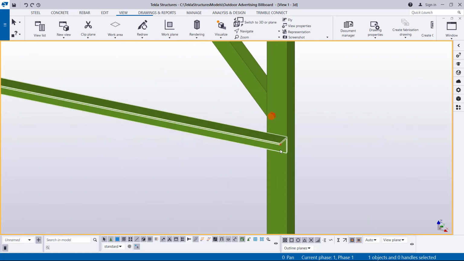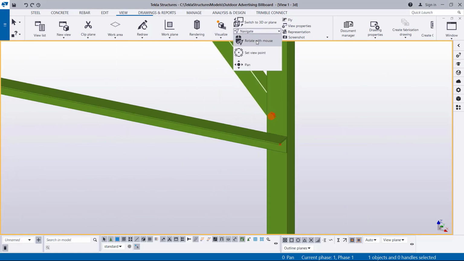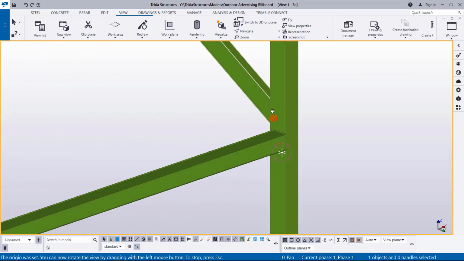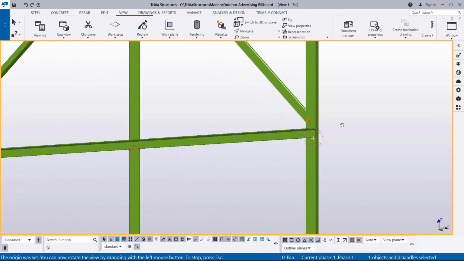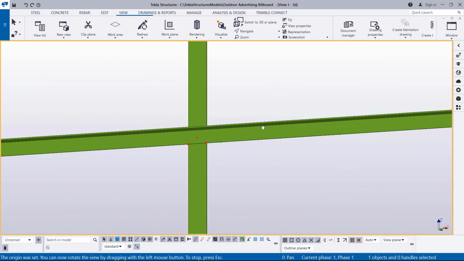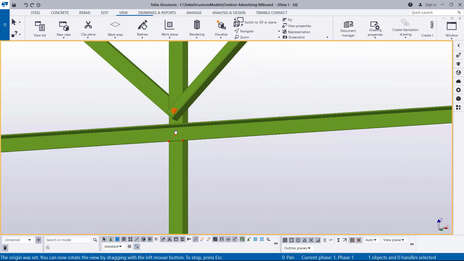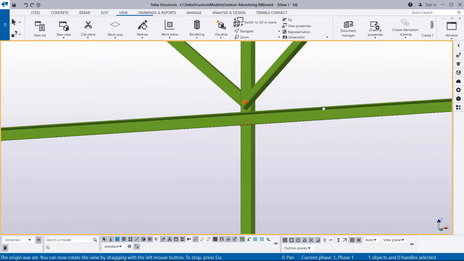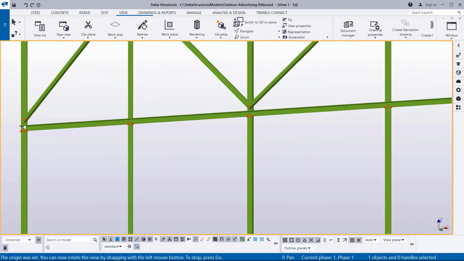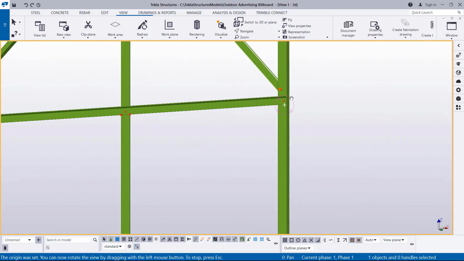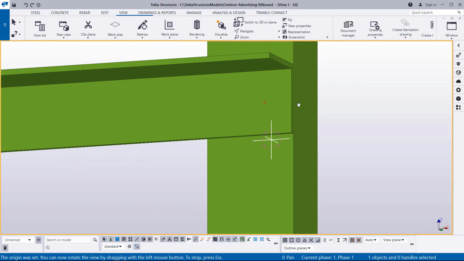Now, if you take a keen look here, if I come to navigate here and just pick my rotation point and left click and hold, you can see I have a point there. So we are actually using the points to guide us in creating the bolts. So you can see I have a point there and I have a point all the way to the far end there. Now, having this in place, the point defines the exact location where we intend to place the bolts and where we intend to connect this member and this member here.